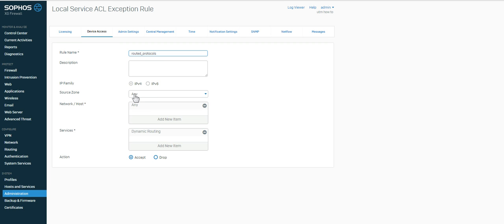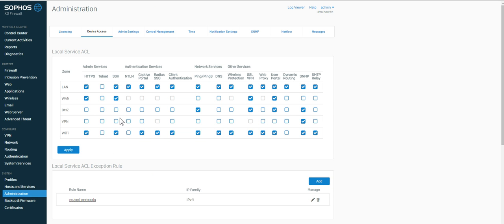If you know the particular zone, I just put any, but if you're only doing it over your LAN zone or your VPN zone, then you could add a rule for that. For the networks, you could put the specific IP addresses of these peers. I just put any, and then service dynamic routing. By the way, it defaults to drop, so you have to change it to accept. Okay, so we do that on both units.